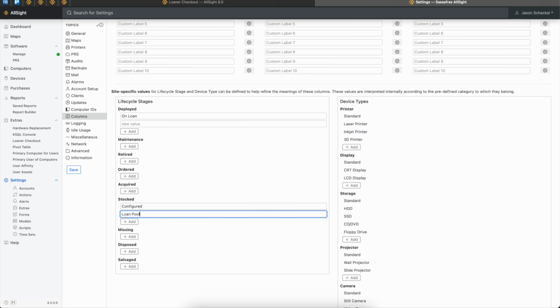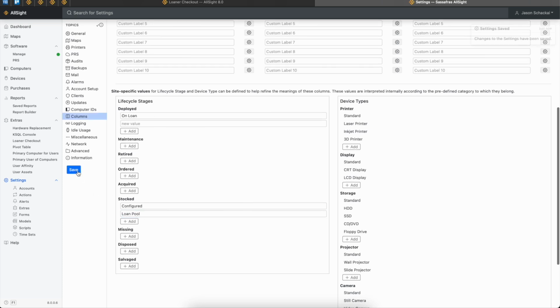Now you want to make sure that you are thinking this through and really do need to add these. It's very easy to add additional life cycle stages to the system, but it's not easy to delete them once they've been added. You can edit the label, but you're actually making big enough changes in the back end of the database that there isn't a delete button and there isn't an easy way to remove them once they've been added. So talk this through, consider this enough to make the decision. This is basically going to be a permanent change on the database to add these new life cycle stages. It's very simple though.